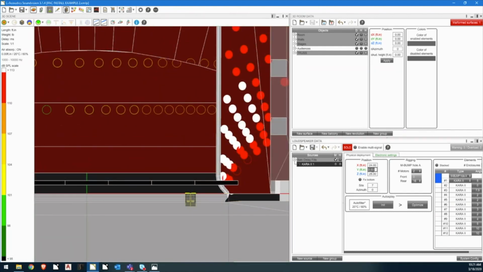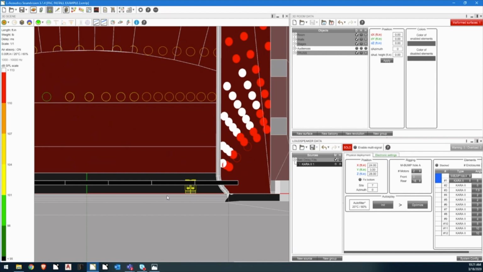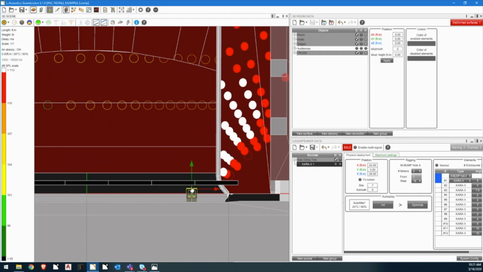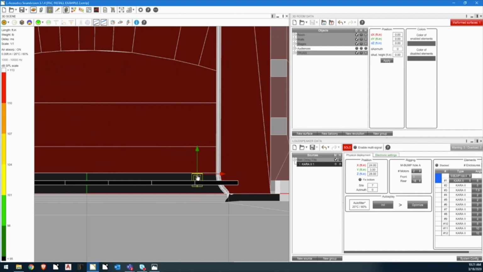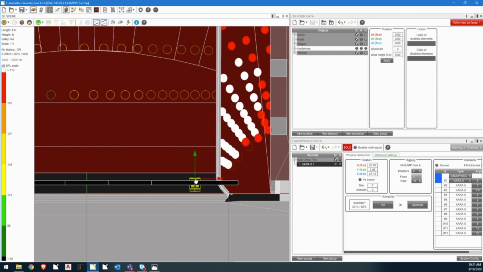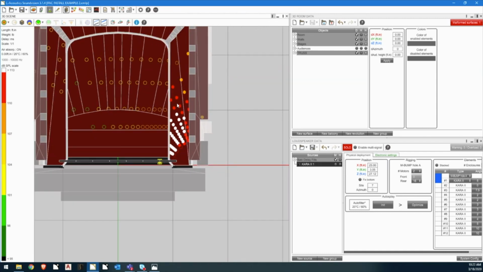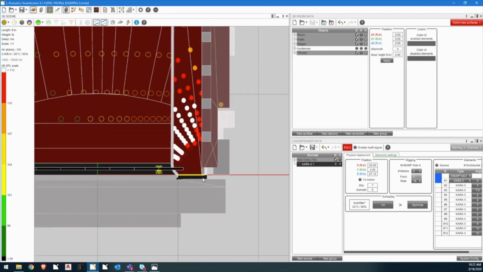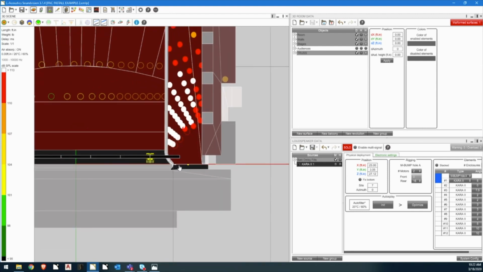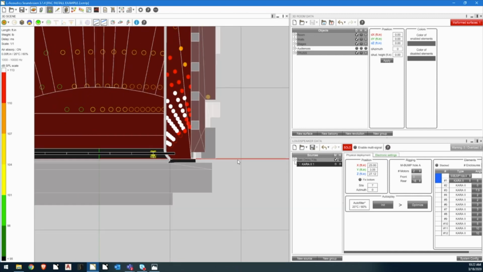There's a couple of ways to do this. I can just type in a value here in the X, Y, Z. If I'm looking top down as well, I can grab the speaker and move it where it needs to go. So I'll place it centered right on the truss. We've got 25 feet off center. That's pretty good. So right away we can tell that number one, we're going to hit these people in the near area of the main array, this side area, pretty hard, so we want to keep an eye on that. Remember, we're also seating all the way up front towards the stage, so we're going to need to find a way to place a fill to fill in this little coverage gap area right here.